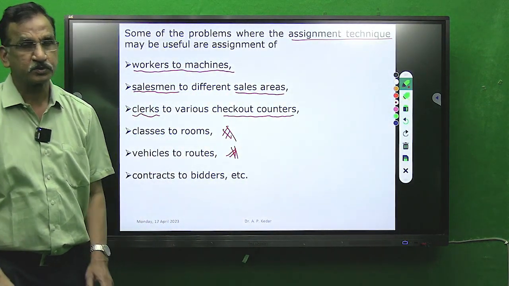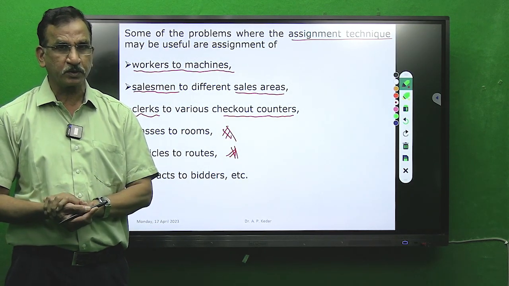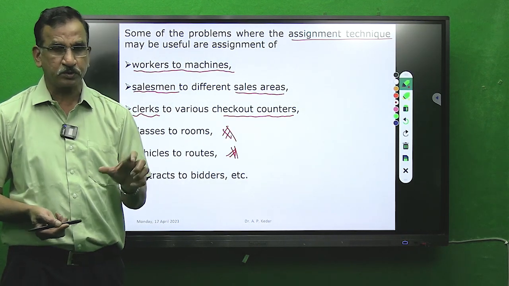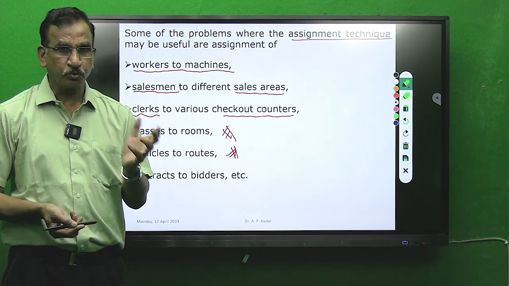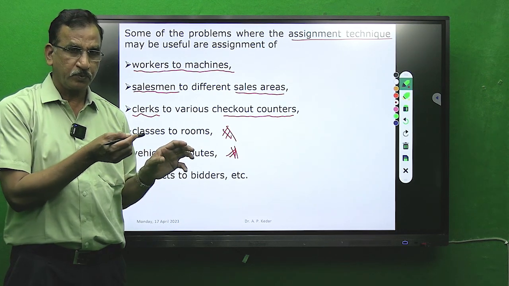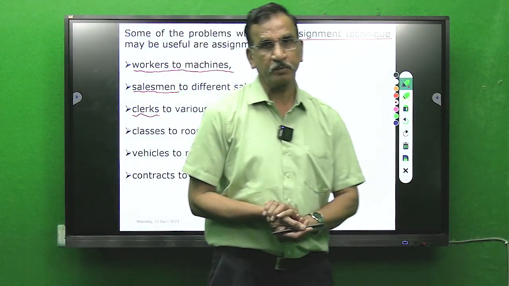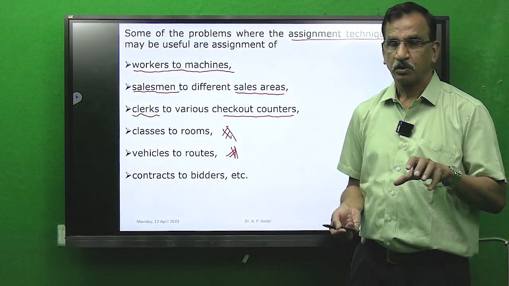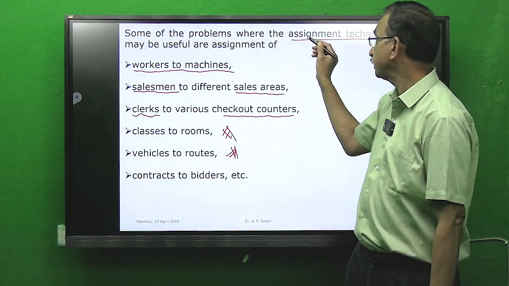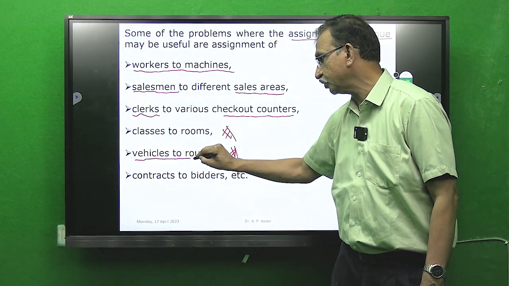We know the school bus, what does the school bus do? It picks students from different corners of the city and takes all the students on the route to the school, and when the school is over, again the same bus follows the same route and returns the students to their residences. So here, if we are not optimizing the route through which the bus should move, it will cost more to the management. So the assignment problem concept is used while assigning different vehicles to different routes.